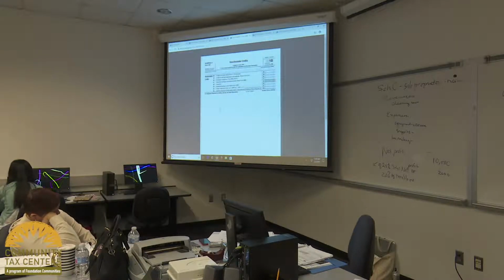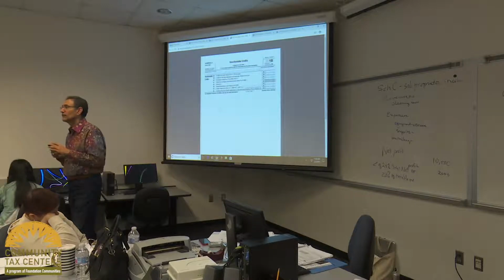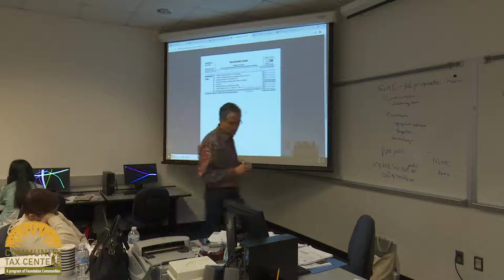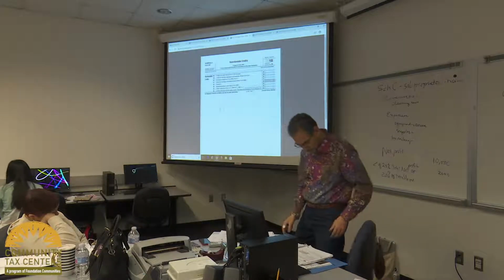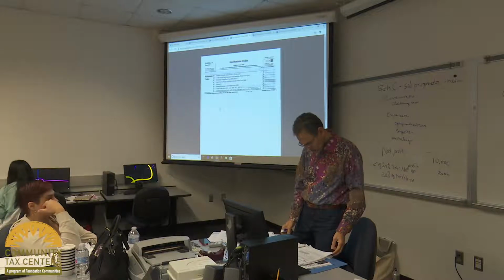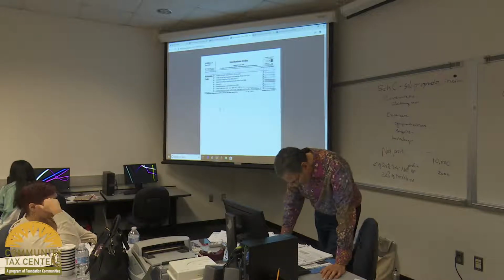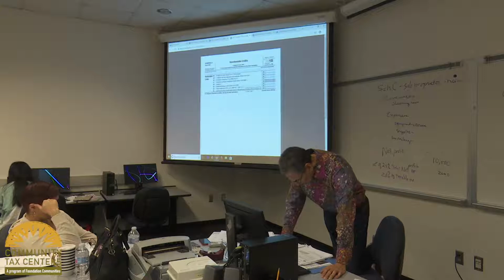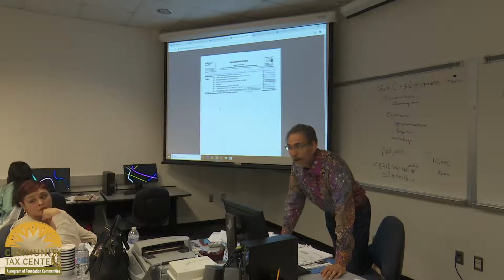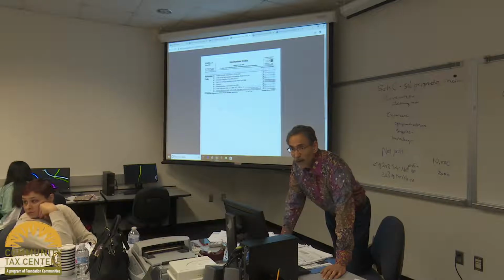Mm-hmm. Yeah. I'm still looking at the credit per child. On the bottom of G8, it says both spouses must have earned income in order to claim the credit. So if you only have one spouse that's working to support the family, they won't get the credit? Let's see what that says. Both spouses must have it. Complete. The other has to be a student. Wow. Hard time. You can't if you just have one.